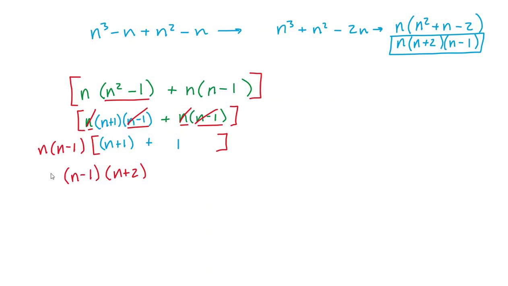All right, and so now we see that being really competent and confident with our patterns and the different methods, the grouping method, the difference of squares pattern, we can come up with the answer in a different way than just brute force multiplying, distributing, getting it into a trinomial, and then trying to figure out how to factor it. So either way works. I thought that second method was a little bit more fun than the first method, but you can do either one.